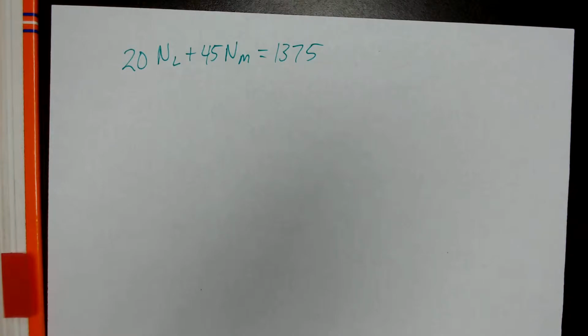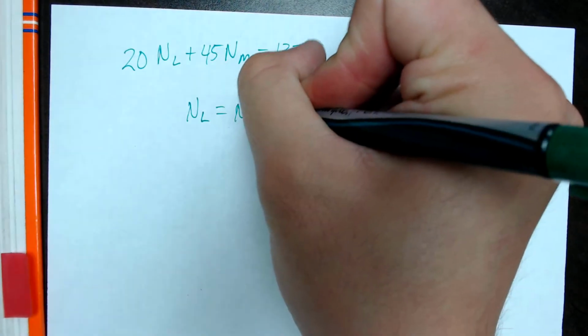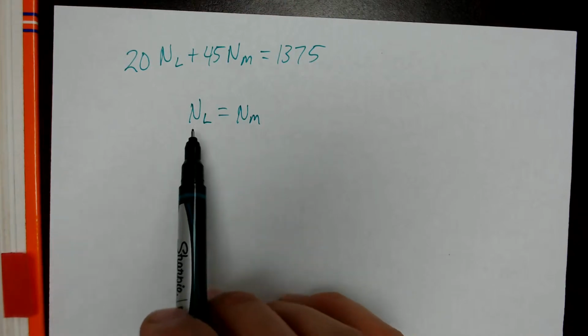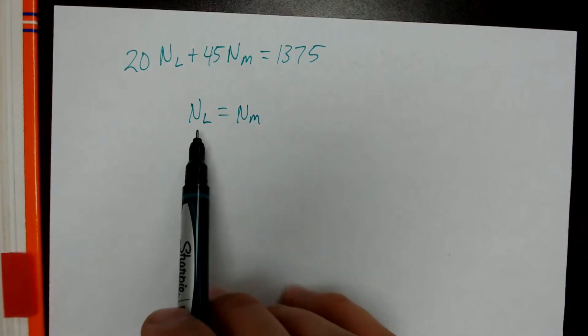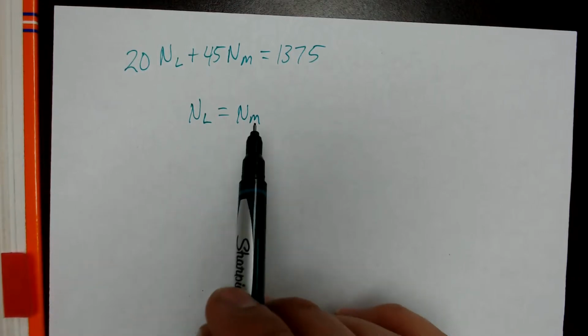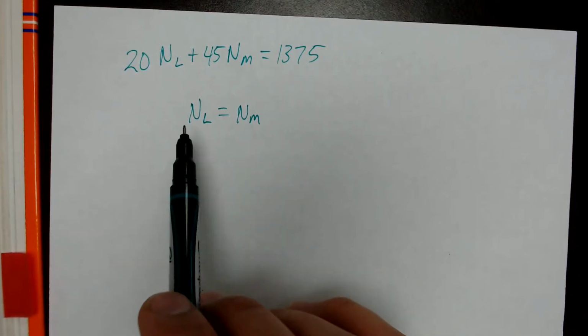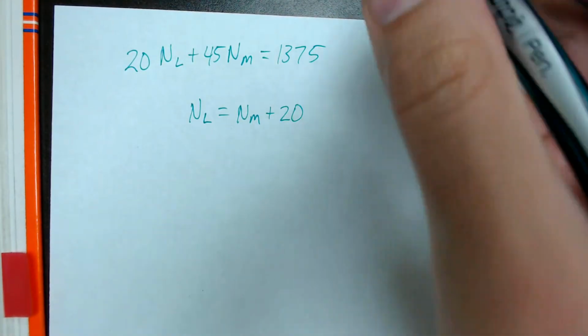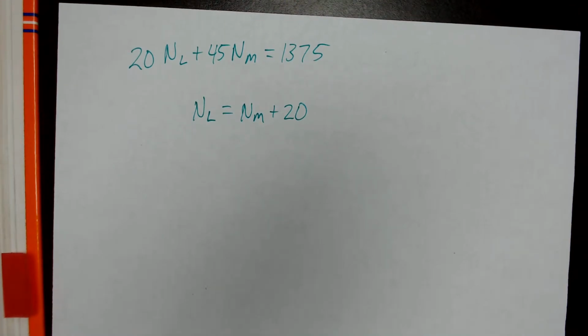Now I have to do another equation in number of items. And they tell us that they sold 20 more less expensive dresses than more expensive. Now the way I always do these problems is I'll take number of less expensive, I'll set it equal to number of more expensive, which I know is not true. But they tell me that they sold 20 more of these, right? So if they sold 20 more of these, that means that this is the bigger number. So I need to make this equal. I can either subtract from this one or add to this one. So I'm going to add to the smaller number, and I know that's how much the more expensive number is.